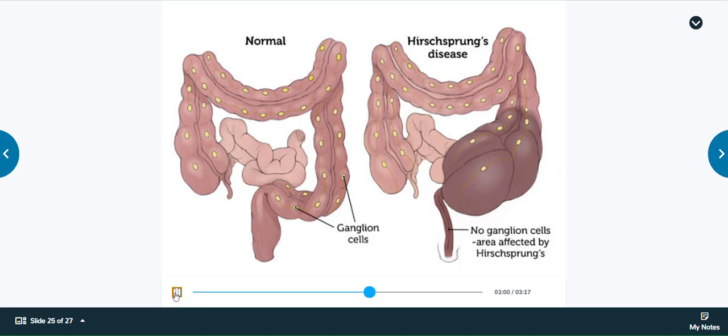One other thing I want to mention that's not on this slide: anytime we're taking any portion of the bowels, so in this case with Hirschsprung's disease, if they're removing parts of the bowels or rectum that are aganglionic or don't have the ganglion cells, or in any of the other GI disorders we talked about, or like you see in children that have necrotizing enterocolitis, where they're removing necrotic portions of the intestines, it can lead to short bowel syndrome or short gut syndrome.